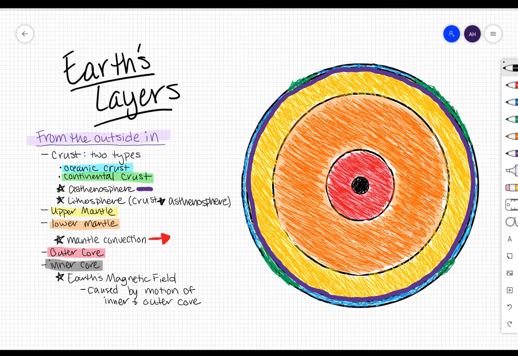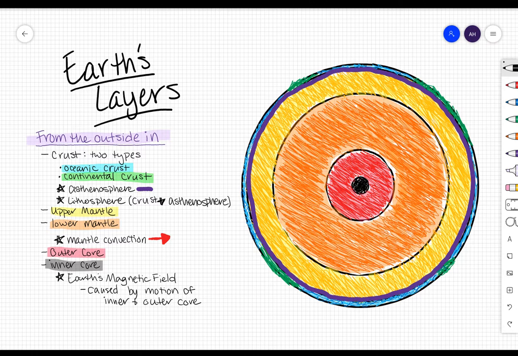Okay, so I made it a little bit thicker so it'll be a little bit easier for us to see and to talk about. So the asthenosphere is a little bit of that gooey stuff from underneath the Earth, what we would call magma, that sticks to the plates. So it's going to stay with Earth's crust. It's going to move with Earth's crust, so it's considered part of the crust.